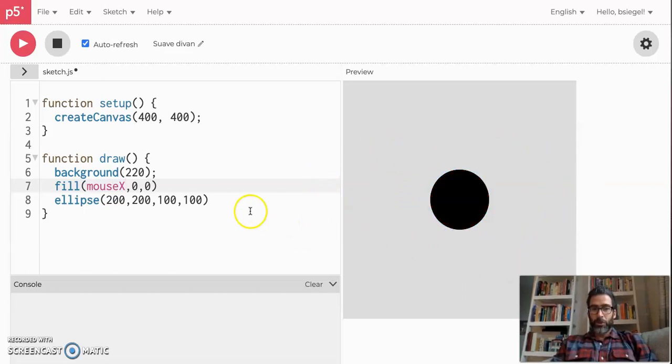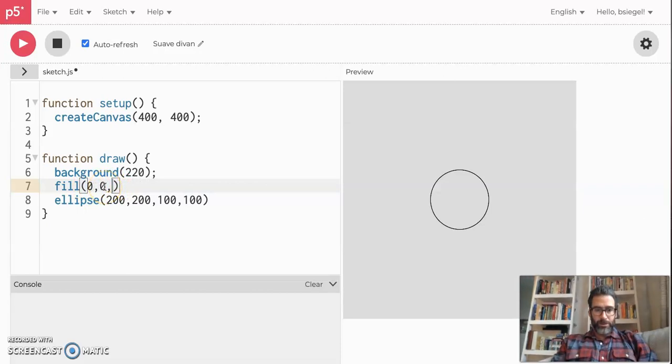Very cool, right? So you could put your mouseX, mouseY in for all of these fill numbers, the R, the G, and the B. Same thing, like let's say we want to turn more blue. We could do it like this. Let's do mouseY. So now this time if I move my mouse to the top, it turns black. If I move my mouse towards the middle, I'm adding more blue, and it turns blue. And you could do all sorts of crazy things. You don't have to stick to any pattern. You can put them in everywhere, and you're going to get all sorts of crazy colors. You can put it in for each one of them: mouseX, mouseY, mouseY. You see all the various colors you get now.